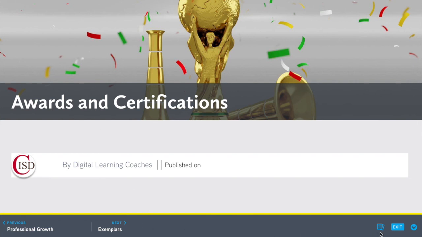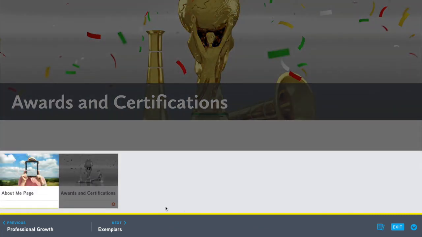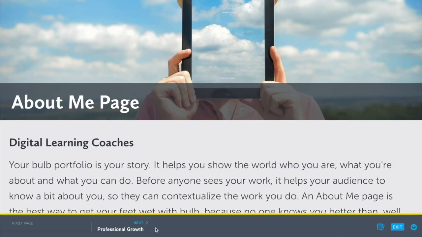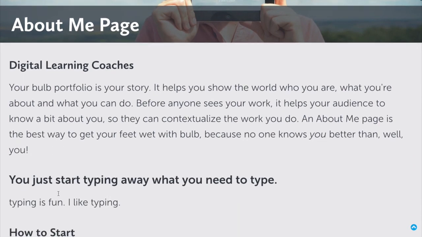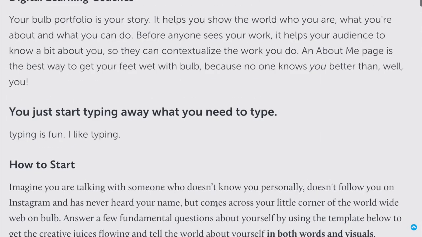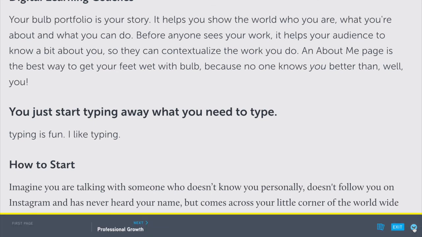Over to the right hand side, you'll see that there is a little couple pieces of paper icon. If you click on that icon, it pulls up all of the different pages that you have on your Bulb portfolio, so then you can quickly move between those pages that way too. Also, if your students don't like the row that's right here at the bottom and they want to get rid of it, if you find the little blue arrow in the bottom right hand corner that's facing down and click on it, it will get rid of that little space too, so that gives them even more space on the page. To get it back, they just go back to that blue arrow and click it again.